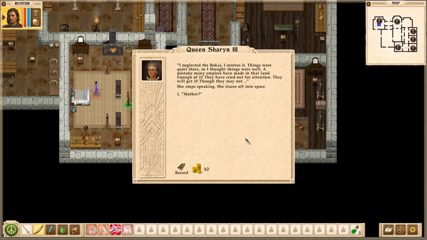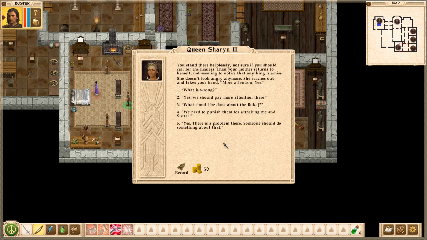I neglected the Rokaj. I confess it. Things were quiet there, so I thought things were well. A mistake many empires have made in that land. Enough of it. They have cried out for attention. They will get it, though they may not... She stops speaking. She stares off into space. Mother? You stand there helplessly, not sure if you should call for the healers.